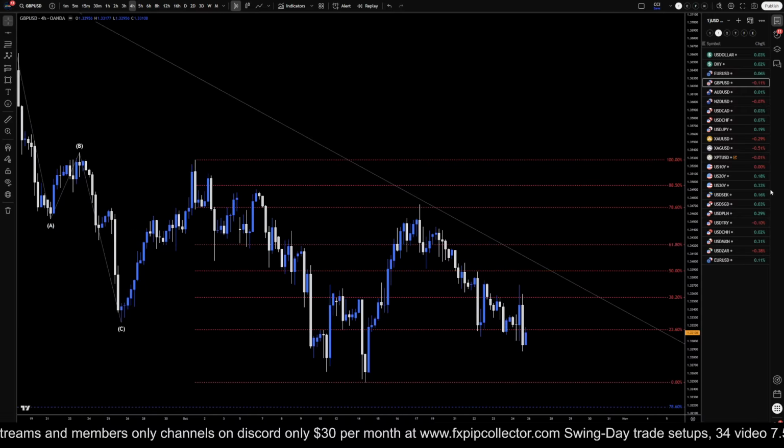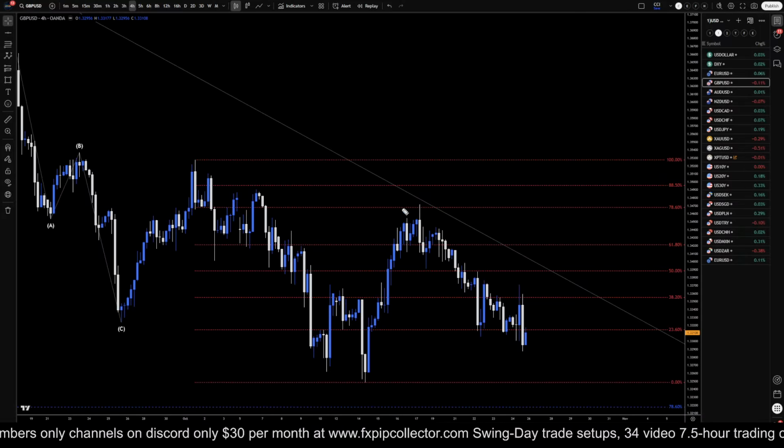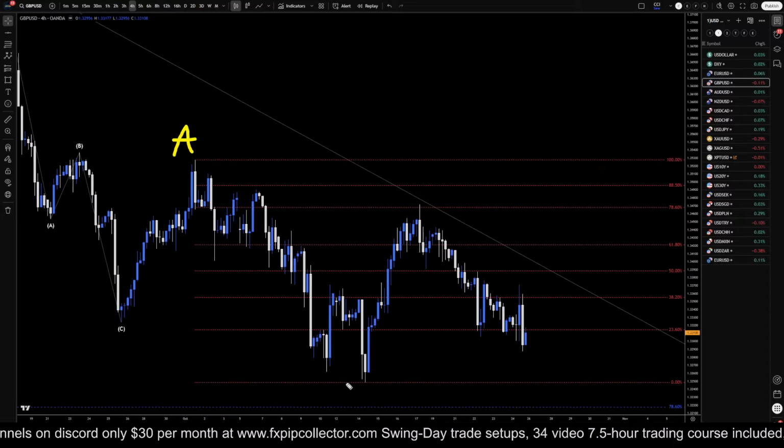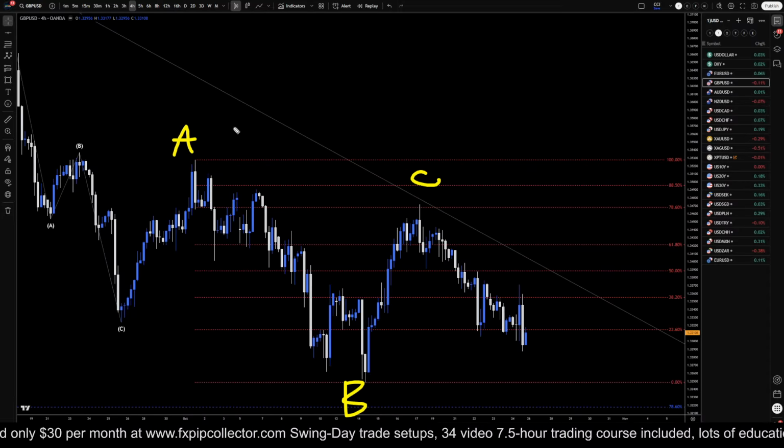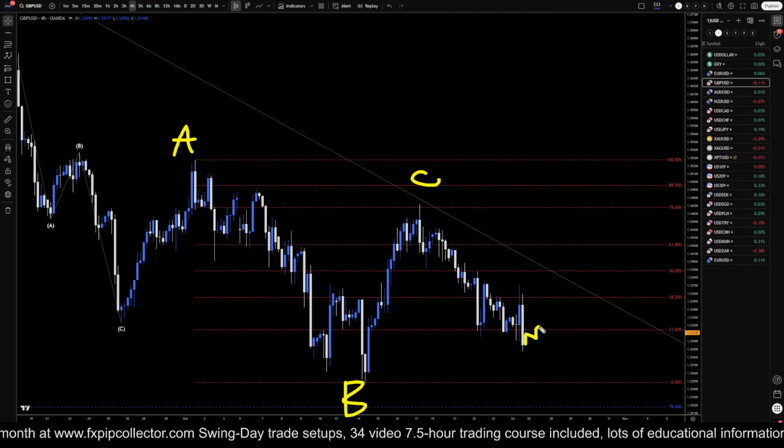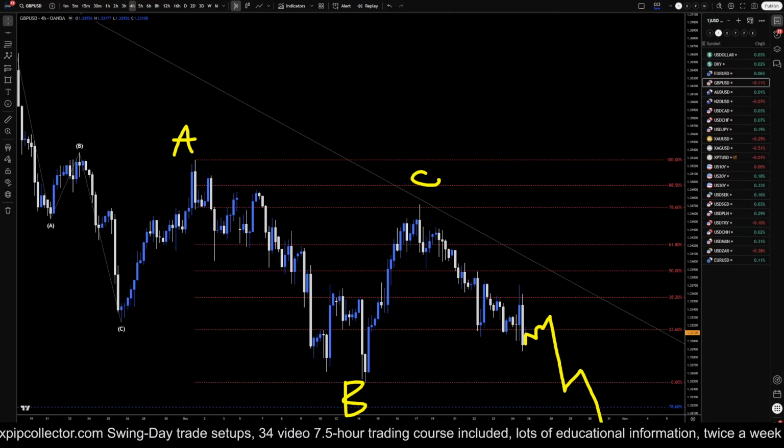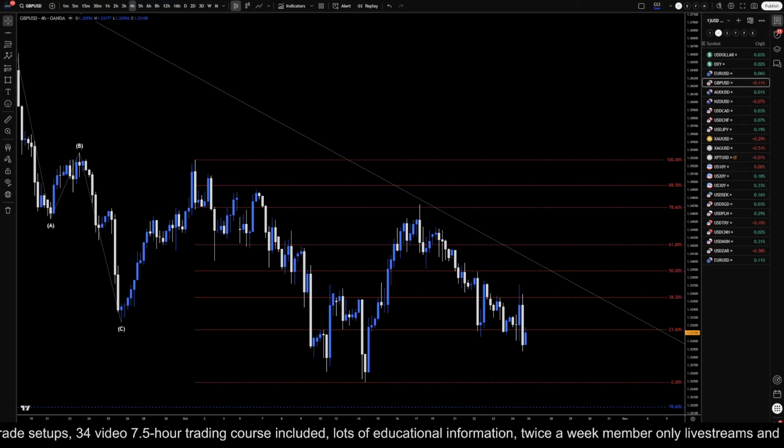Going down to the 4 hour time frame, this is a little bit of a confusing looking pattern, but what if this is already an ABC right here? What if it's already a running ABC? And this is now just back into the downtrend from the daily and weekly time frame. To me, it makes a lot of sense for the trend to just keep on trending down.